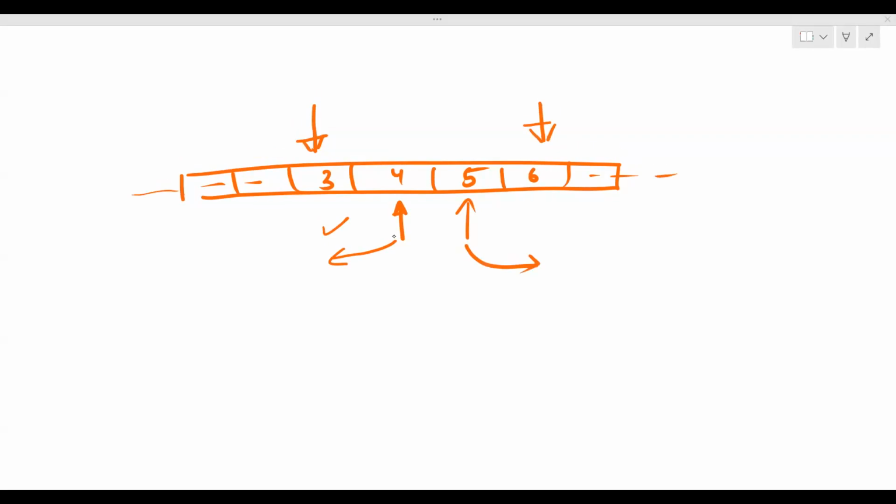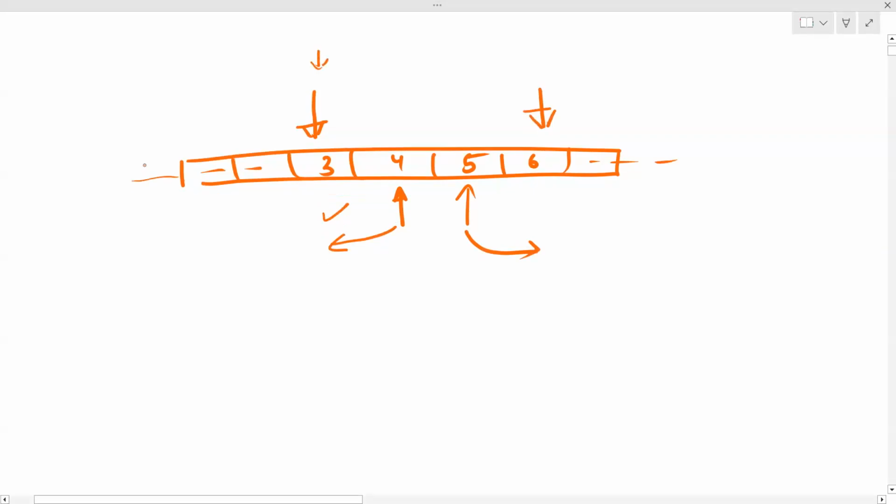So if any of 4 or 5 is there, then Vanya will win. But what if the number was 3? There are only two types of operations that he can do: either add 1 or subtract 1. So if he does +1 or -1, the number will be this or this. Now the optimal move for Vova is to move the number back to a multiple of 3. So if the number is already a multiple of 3, Vanya cannot win. Otherwise, Vanya can always win.